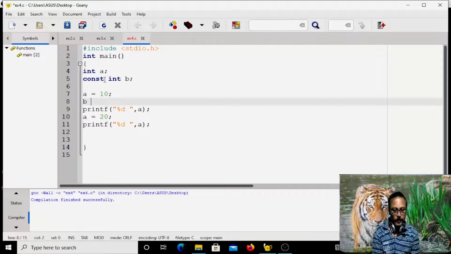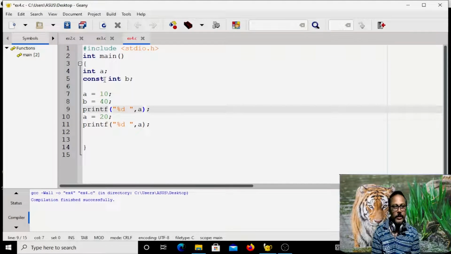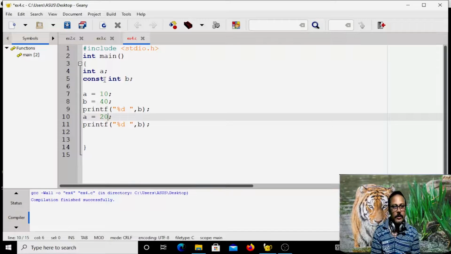I will assign p equal to 40, and then p equal to 50. So whether it works or not.